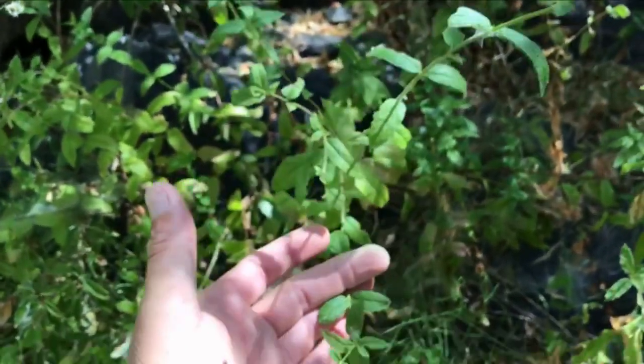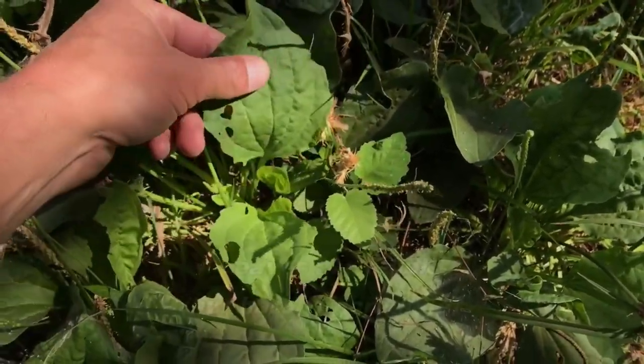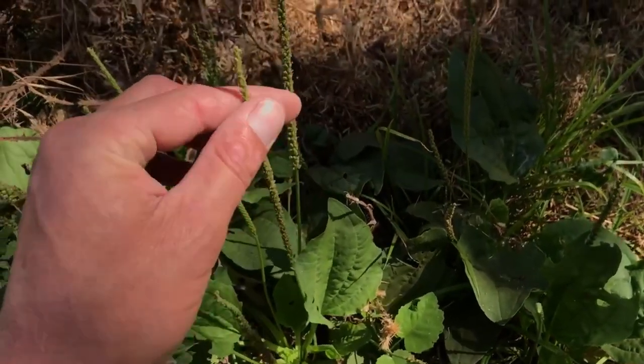I found like a hundred crawdads up there but they were all about this big, so let's just make a wild mint mojito. I'm going to talk about a medicinal plant, an edible plant, and a deadly plant. This one is wild plantain — it's got these long ribbed leaves and comes in a lot of different variants. This is the wider-leafed variety; some of them will be long and skinny with a much smaller flowering head. Wild plantain is awesome for cuts — if you get cut out here and it's really gushing, crush some of this up and put it on there. It's an antiseptic, it'll help close it up and keep it disinfected. Good thing to know in the woods.